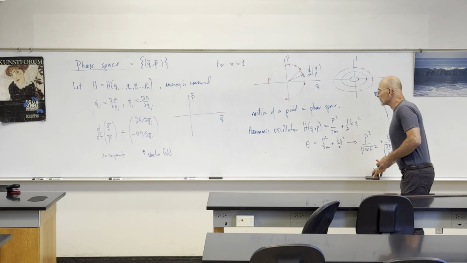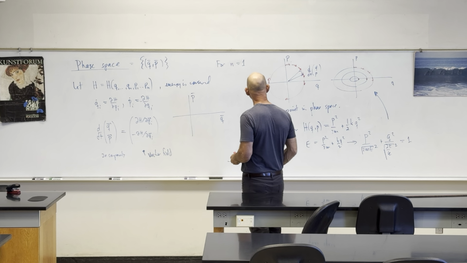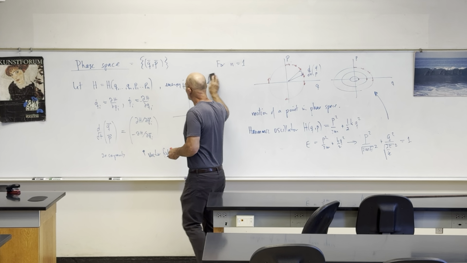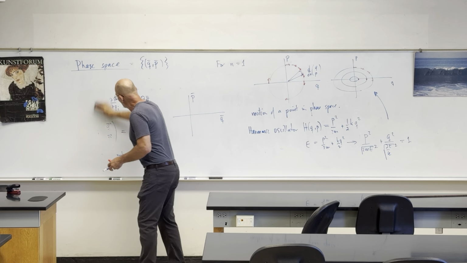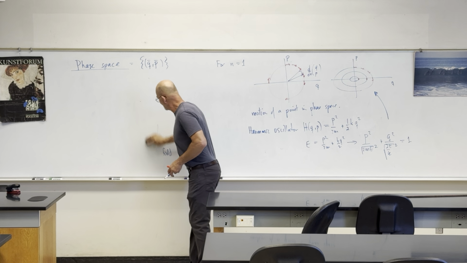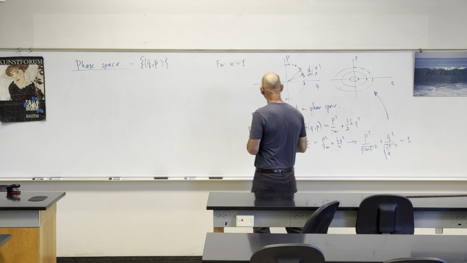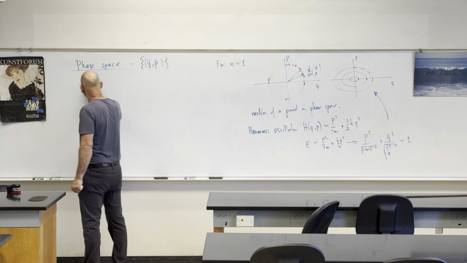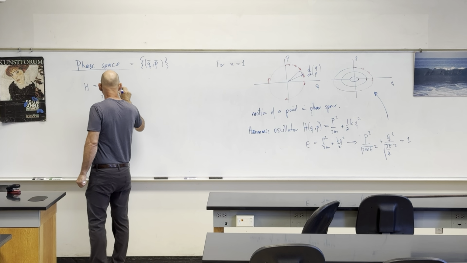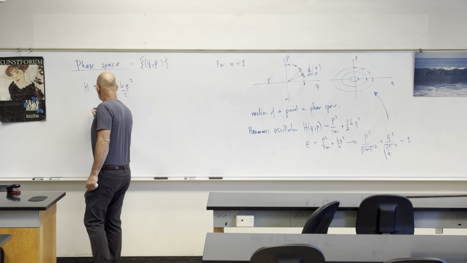So, okay, we're erasing it over here. We're doing phase space, n equals 1. And what we want to look at now is this differential equation. I'm going to go ahead and just rewrite this. These are curves of constant energy. But let's go ahead and look at the harmonic oscillator again. So we've got H equals p squared over 2m plus kq squared over 2.